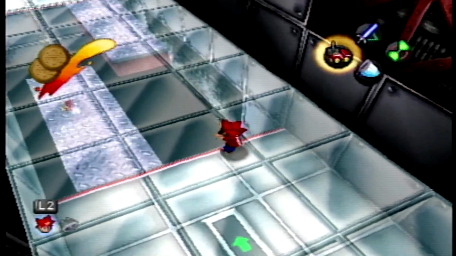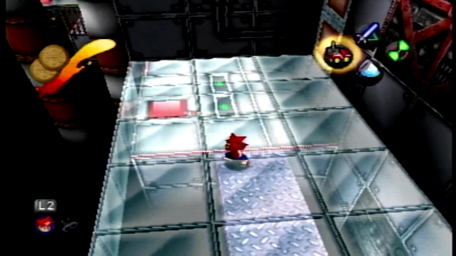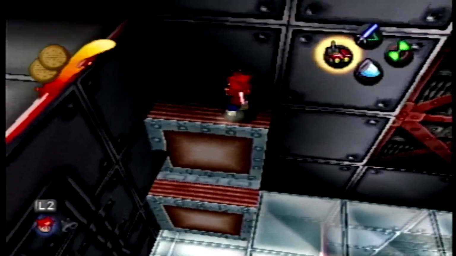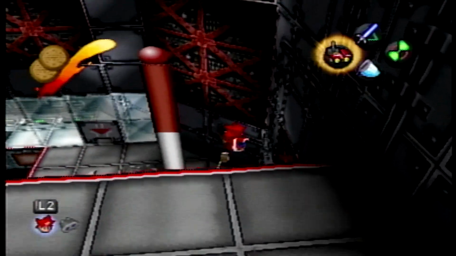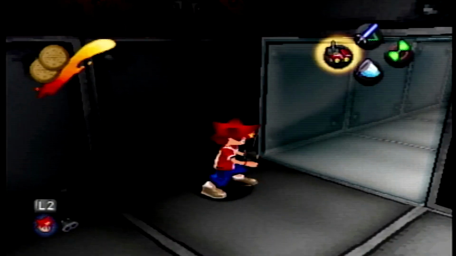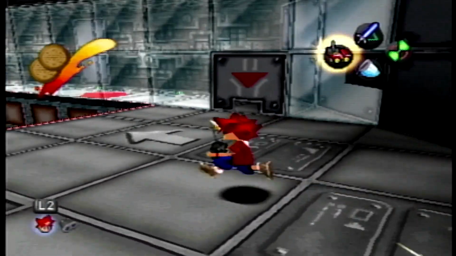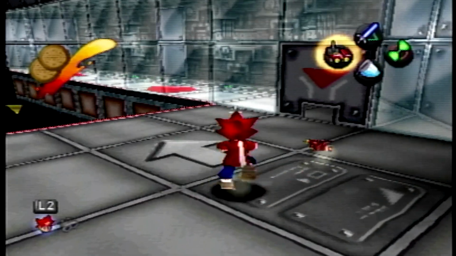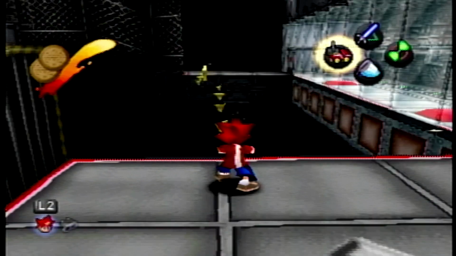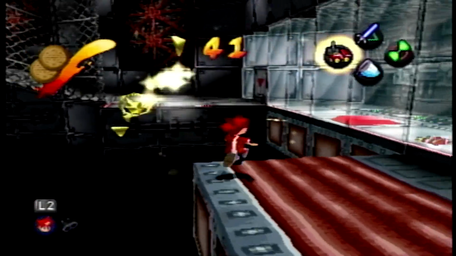Okay. Oh, come on. Jump, jump, jump. There you go. Okay. And go ahead and meet our RC car back over here. Nice. Okay, so we're gonna need the RC car. So a little tricky over here. Okay, come on, come on, come on.